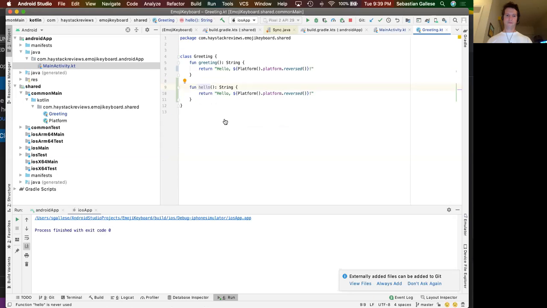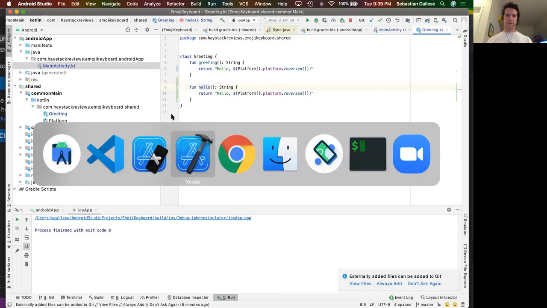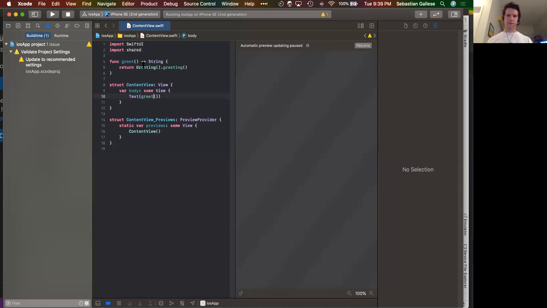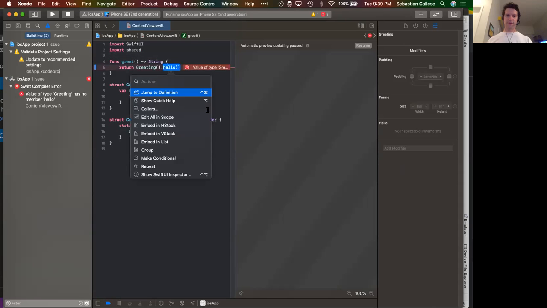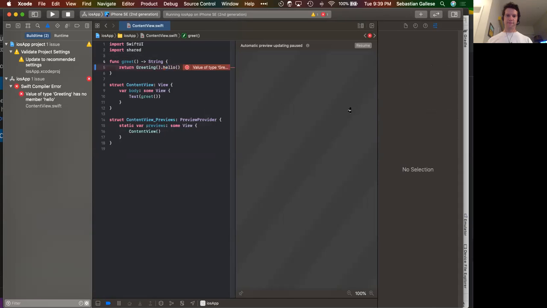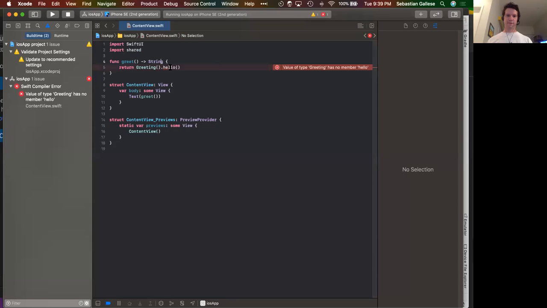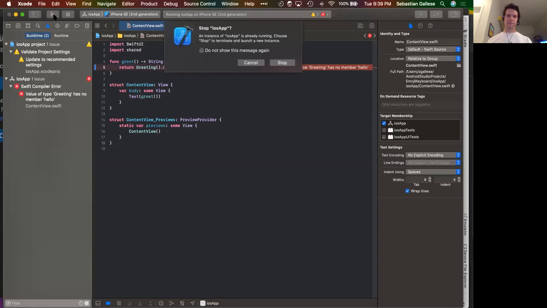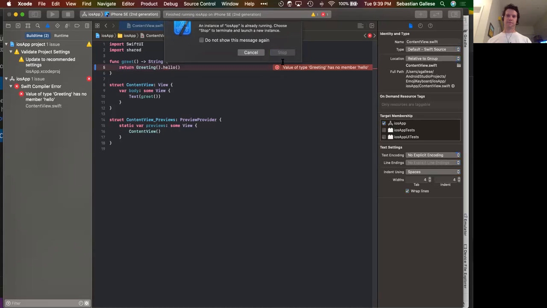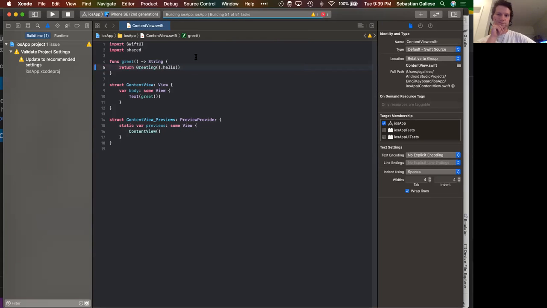It goes to hello. In Xcode, I assume it's not as easy. Yeah, because it's like, what is this? So if I click play, I assume it will build it.